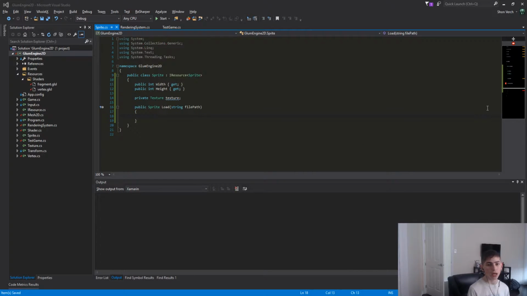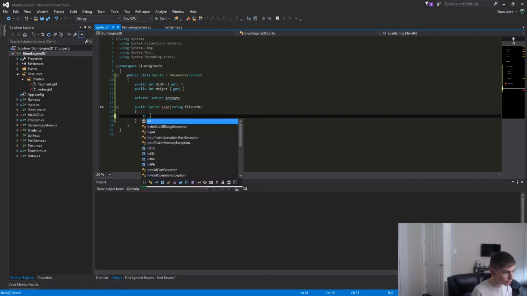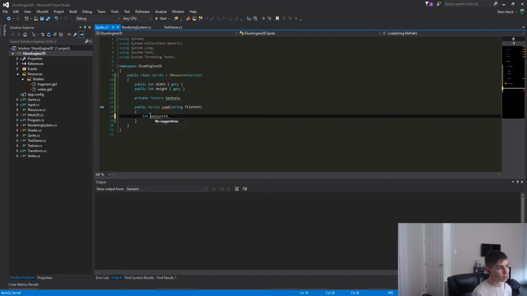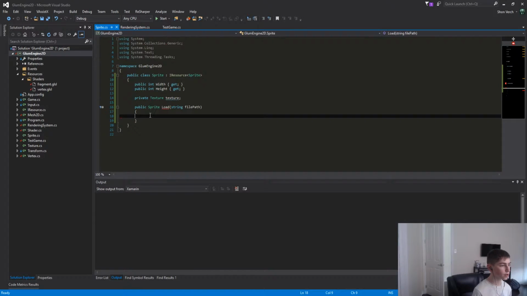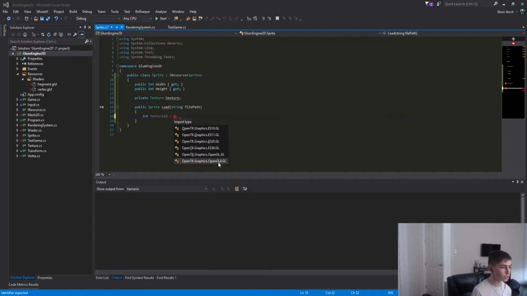Let's do that. Okay, so the first thing we want to do is create our texture ID, or texture buffer. And this is going to be gl.GenTextures. Int textureID is equal to gl. Multiple choices. We want OpenGL 4.